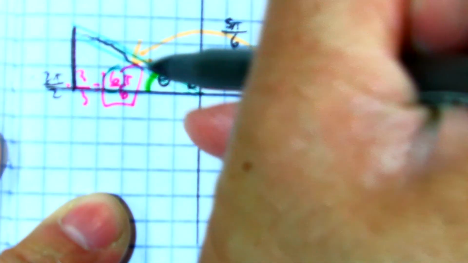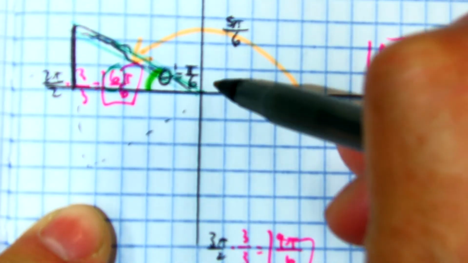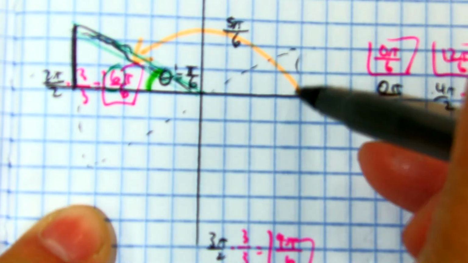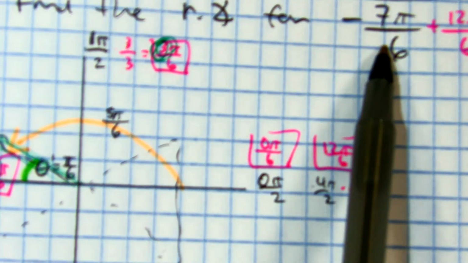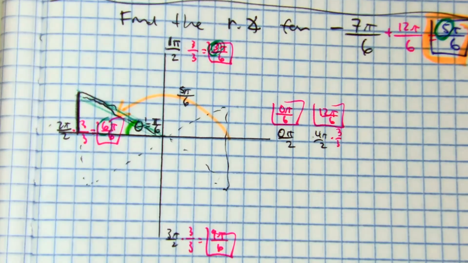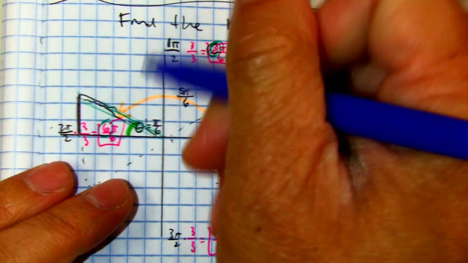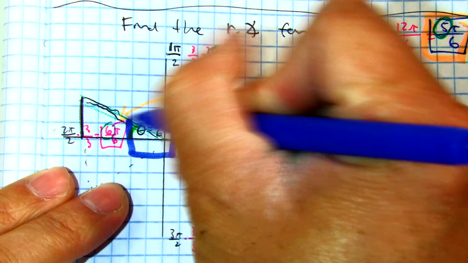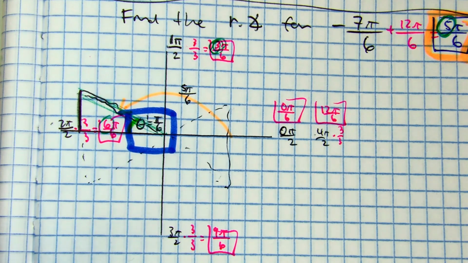Now, there are students in the past, and maybe that's you, who say, Mr. Ring, I don't like radians, so I'm going to convert everything into degrees. Class, the questions they're giving you are in radians, and they want an answer in radians. Does that mean you're going to go from radians to degrees, work in degrees, and convert back to radians? You can. It's not wrong, but it's a lot of work, right? It's like you're saying, I want to run 1 mile, but I don't want to go that distance. That path is too difficult, so I'm going to run 3 miles to get to the same location as the 1 mile.